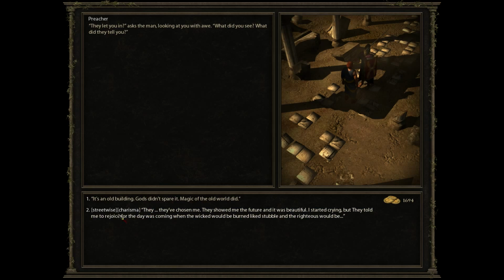Oh, but I'm not good at charisma. I'm not good with streetwise either. I remember this choice here. It happened with Klepta as well, and it didn't work.